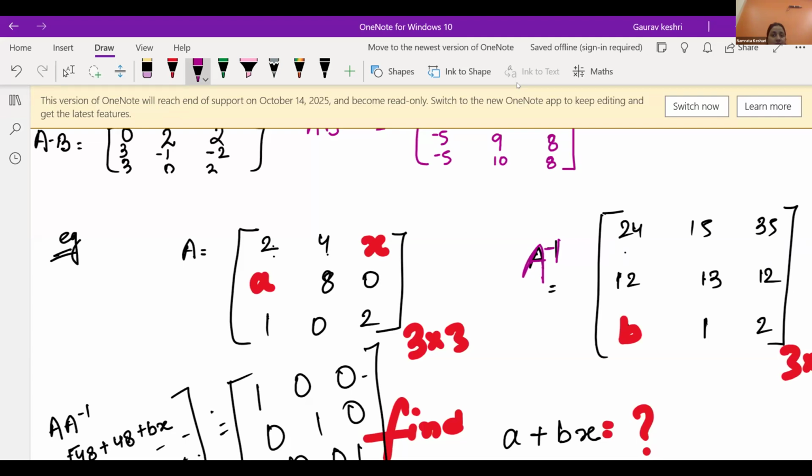Can you please re-explain? I said that if the matrix A is there, A inverse must make sense. I have taken randomly one example, maybe the A inverse is this one. If we do the multiplication of A and A inverse with this random example, which is not the correct A inverse, then after doing all this multiplication, we won't be able to find the unknown values A, B, and X. Maybe. That's why I'm not proceeding with this example.